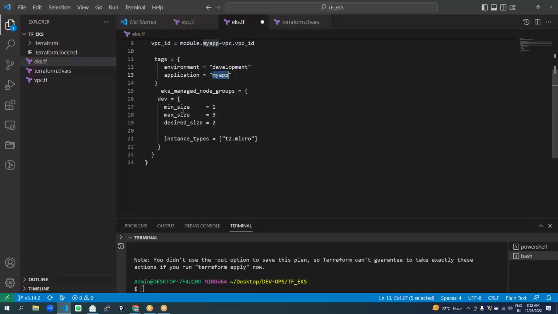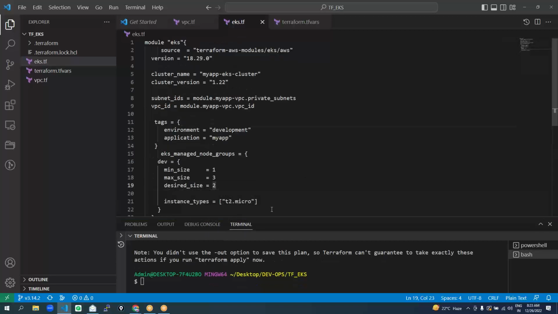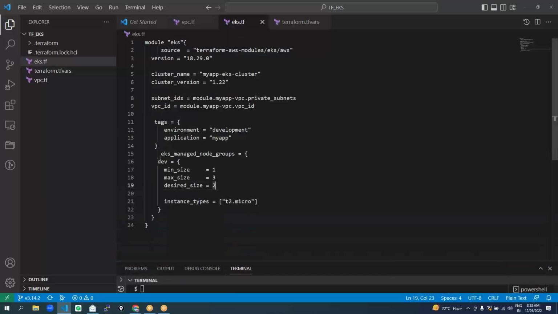And some tags, and it's EKS managed node group. You can give some name to your node group. I have given a name, minimum size is 1, maximum is 3, desired is 2, so that a node group will be created with actually 2 nodes. Is the code clear to everyone? Please go through it and ask me. Everything is almost self-explanatory here. So this will create one node group. Node group name is dev. You can have any number of node groups as such. Is the code clear for everyone?